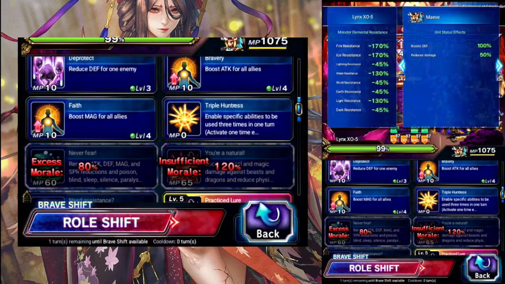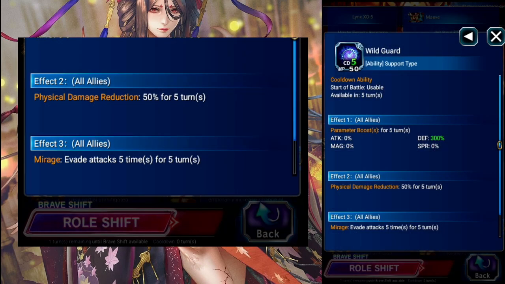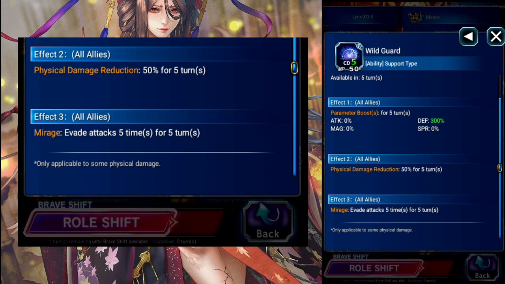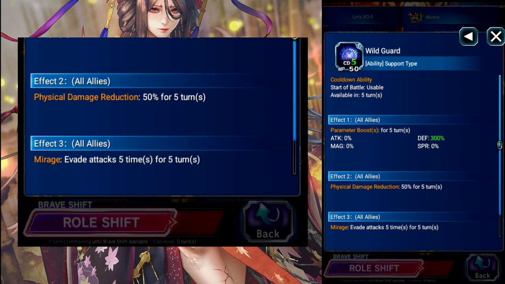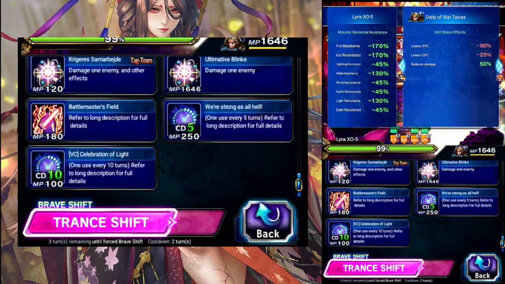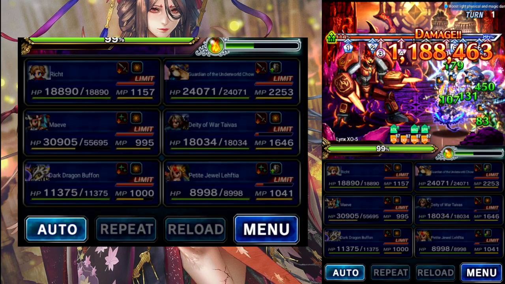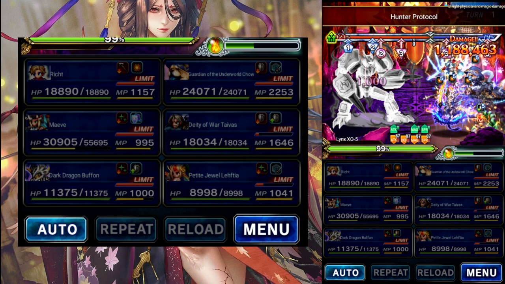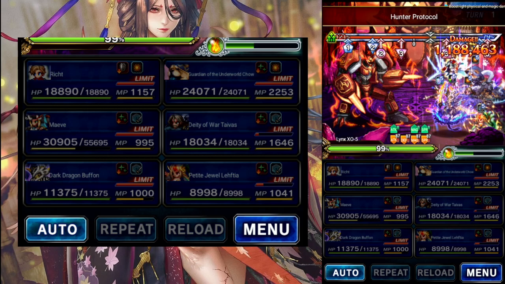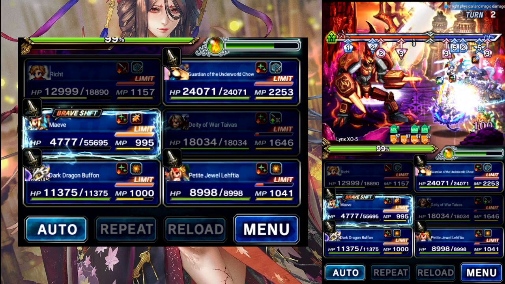And then for Maeve, so we're going to do effective strategy. We need the resist buff because we triggered magic attack. She's going to do a better physical cover. And then we're going to wild guard, which is going to be a 5 stack of mirage for everybody. And decent defense buff. And then for Tyvis, we're going to do the vision card late boost on himself. So Rick will still take like 1 hit or so. And Maeve barely survives, but survives is all we need.